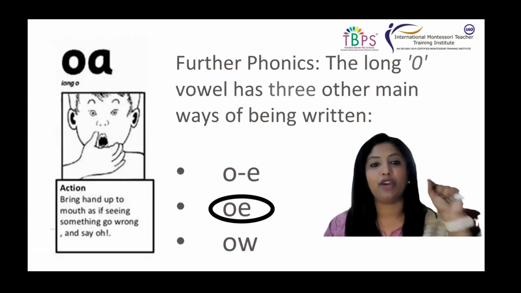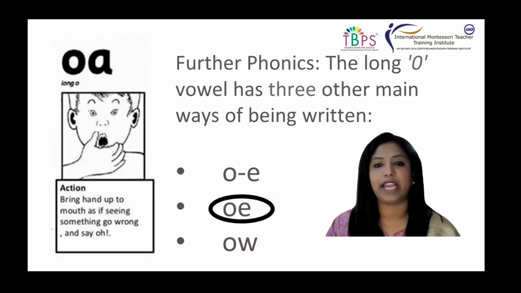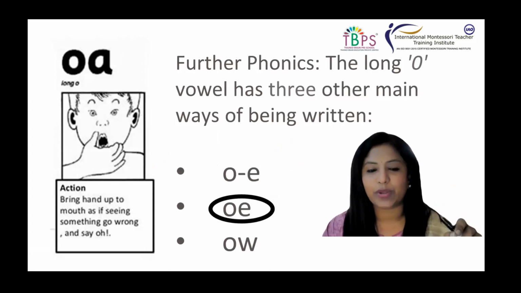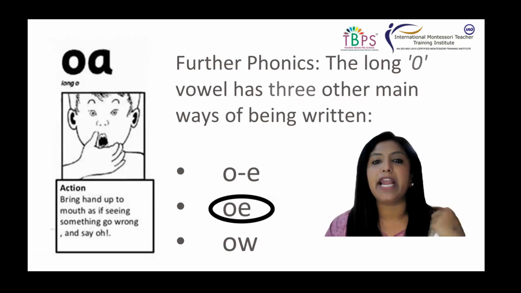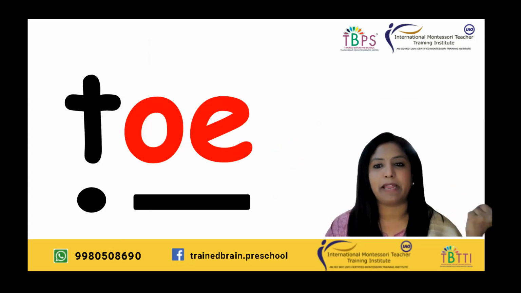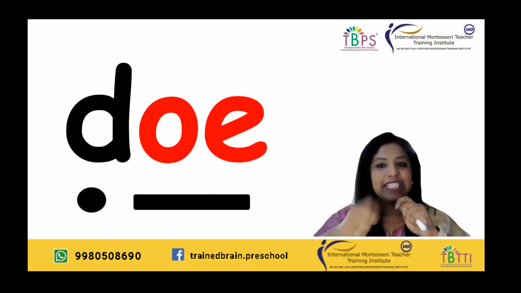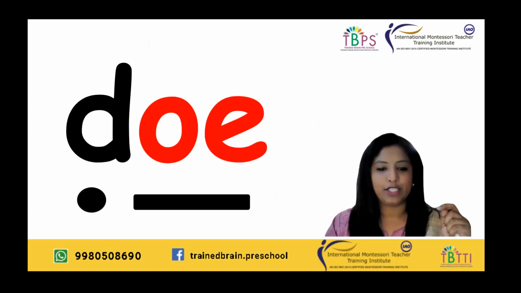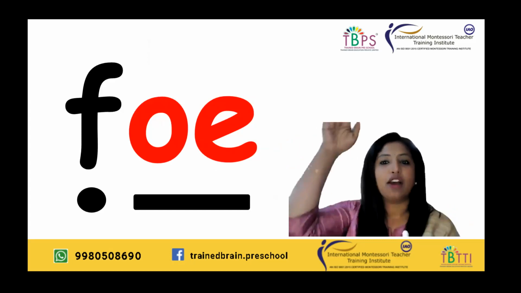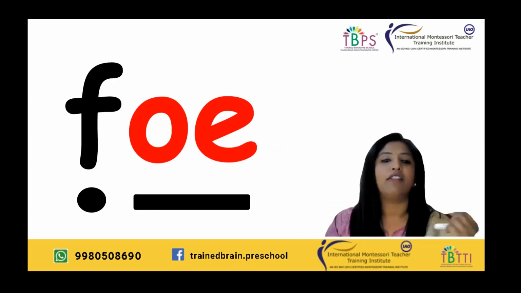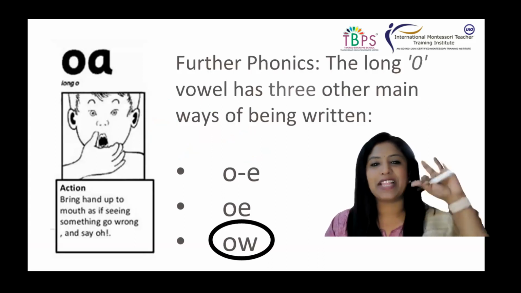Now, let's do the second combination. Now, when I have my second combination, that's my OE together. Wherever I have OE together, they also make up my long vowel sounds. This is my second alternative spelling. Words like this: toe, o, toe. Next, I have doe, o, doe. Try to do this. Okay, the third combination.